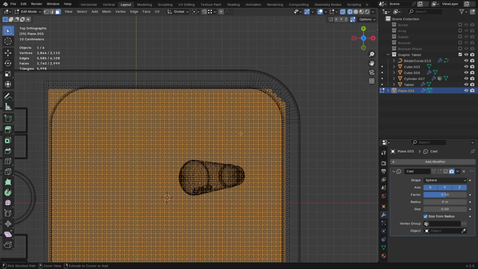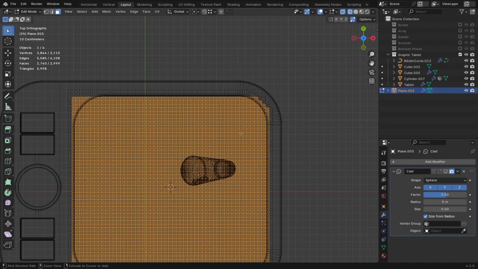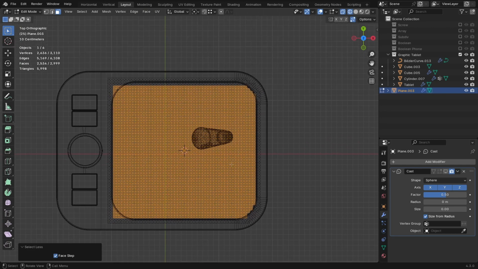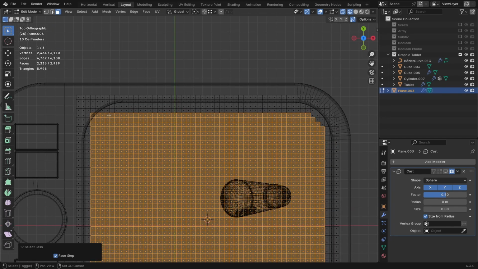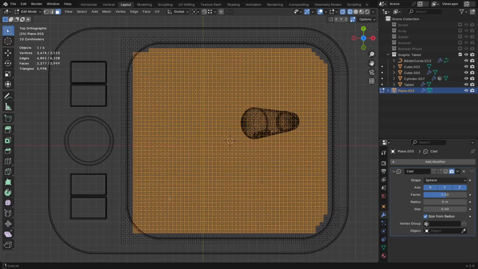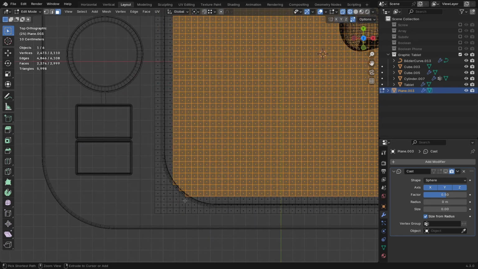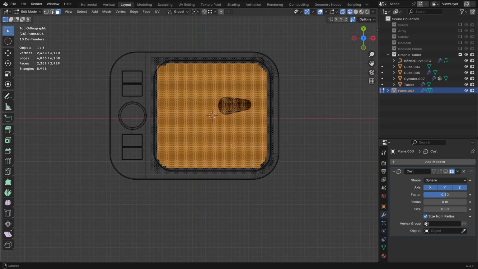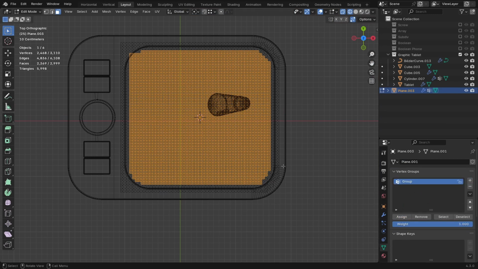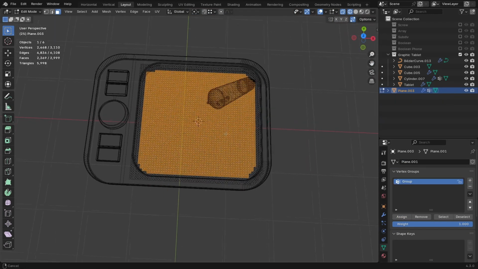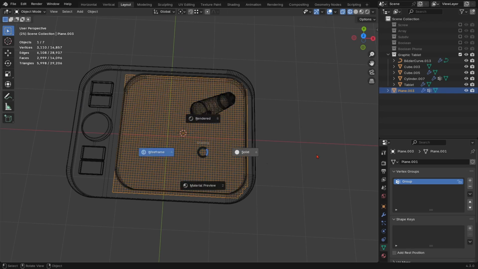And then we press Ctrl and minus, because I like to select less of these faces. Ctrl minus once again, and here I like to select this area. Let's deselect this area as well, and that's very good. So let's go to data, and then we assign a new vertex group, and we leave the rest as it is.